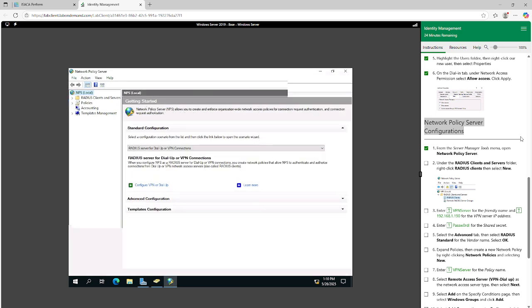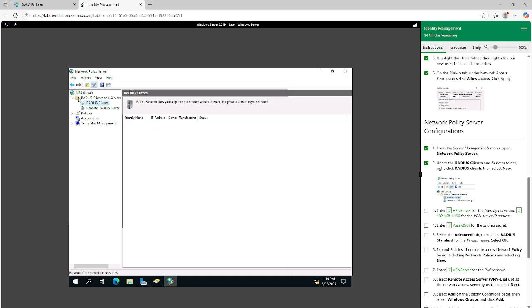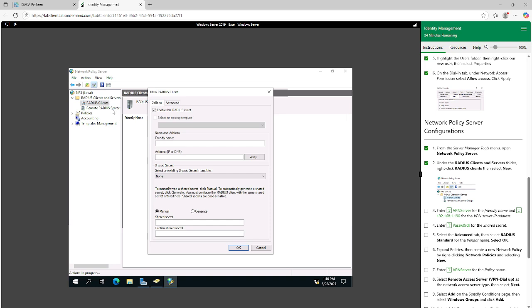There we go. Step 2 says, under the Radius Clients and Servers folder, right click Radius Clients, then select New. I'm going to right click on that. Radius Clients, we're going to click on that, and we're going to right click on Radius Clients. I'm going to create New.